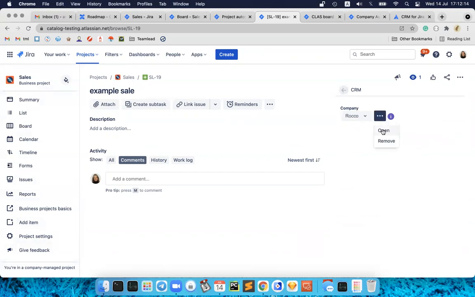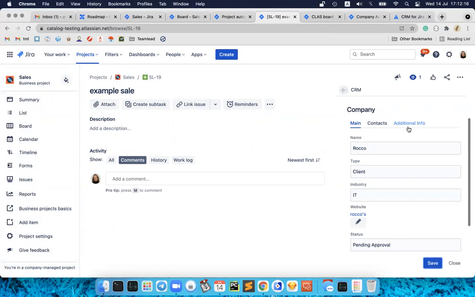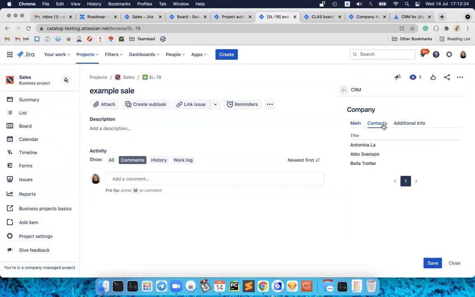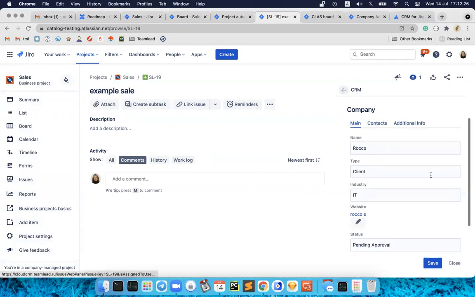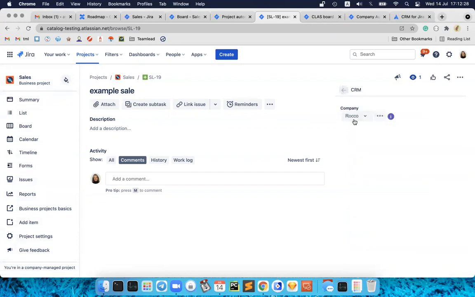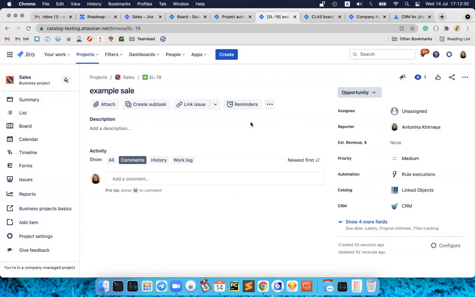Okay. You can open the company card just in your issue, and here's the same information as in the CRM section. You can change it here if needed, and just save it right here. From the CRM side, you can also check the issues where this company is selected.